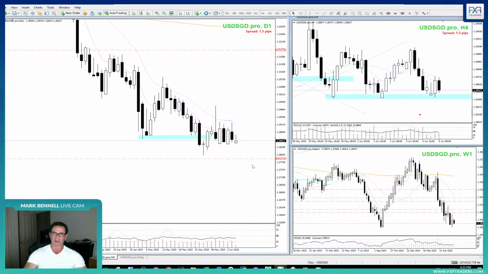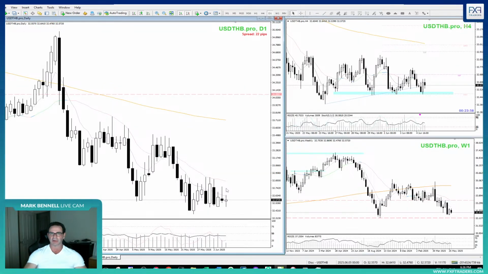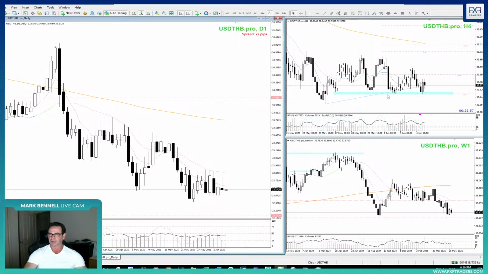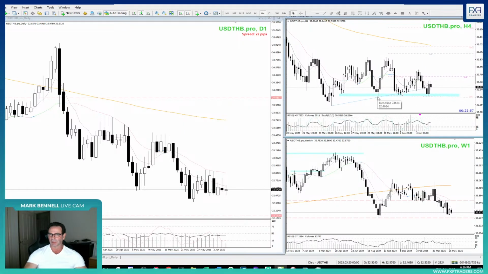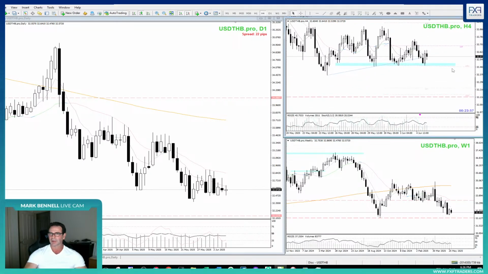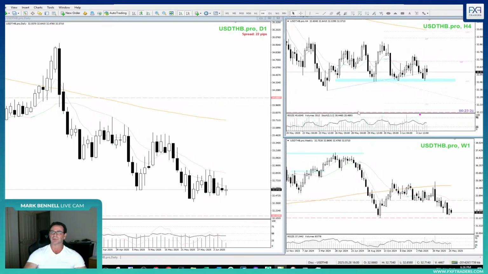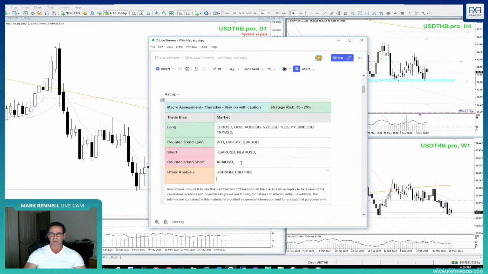The other one is dollar Thai baht. So they're not as clean as the others. So you can see dollar Thai baht's doing the same, slightly lower. So take that low as your breakout level. Get in there. Same thing. Look, often that is a shakeout, and then you'll find on the lower time frames it gets ready to pop. But both of those have got the important levels below, so just size accordingly. That's what I'm seeing, folks.